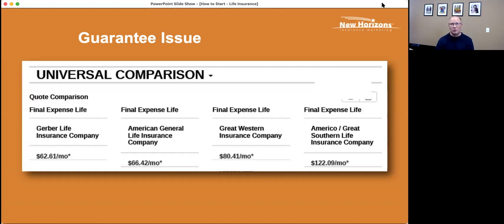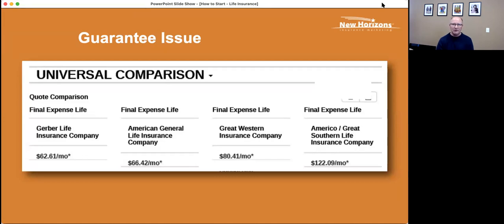And quite frankly, the premiums are not that dramatic. You get up in the higher ages, yeah, there's going to be some bigger differential between a level plan and a guarantee issue, but they're pretty respectable premiums. What you're looking at on the screen right now, and it doesn't really say it, but I can tell you by knowing the figures, that's a $10,000 policy on a 65 female. So you can see kind of how they come in with guarantee issues. So it is a way to solve a problem. So just letting you know that we do have carriers for that.